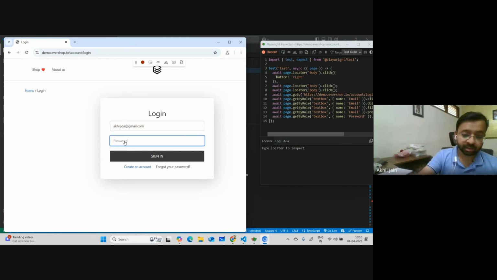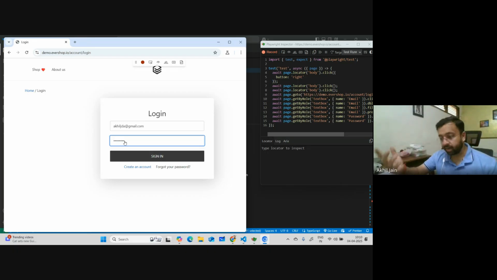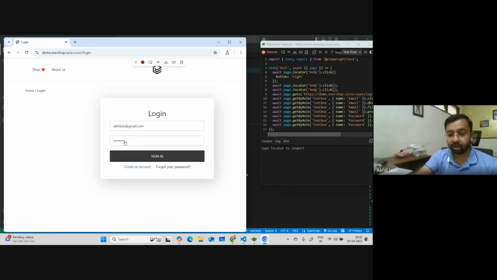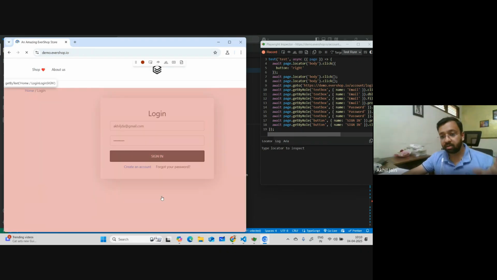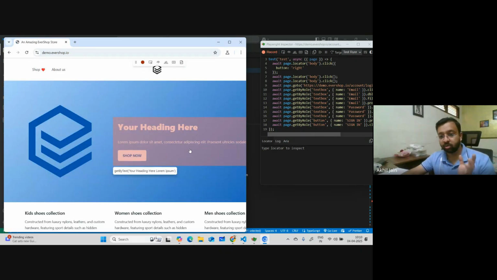Now what I'll do is I'll type the password. I'm pressing a tab again. It generated a code, and let's say enter. It should do a sign in if it is clicked on sign in. No, okay, it did not. Maybe the control was not there. Now you can see I was able to record my thing, and it is all generated here.